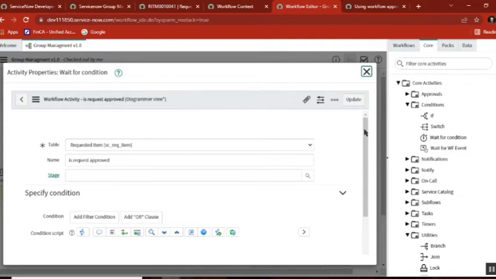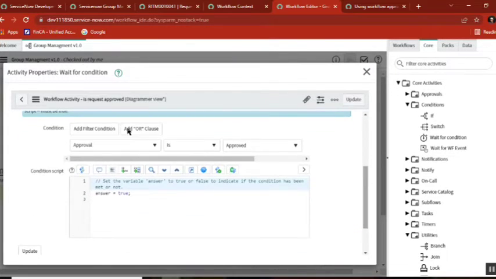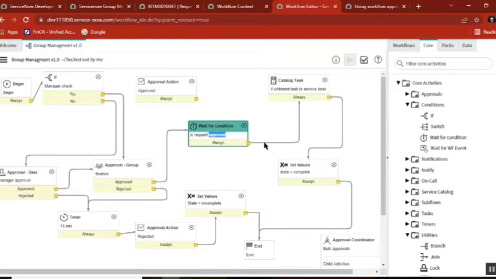Here in wait for condition, whatever condition you are defining is to check. It is not to set. It is to check. The flow will check for the value, and if it is true, then only it passes to the next step, until it is. Okay, understood. Right question actually.